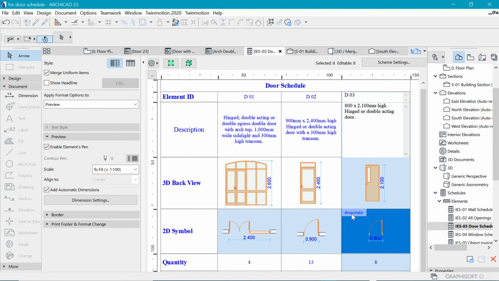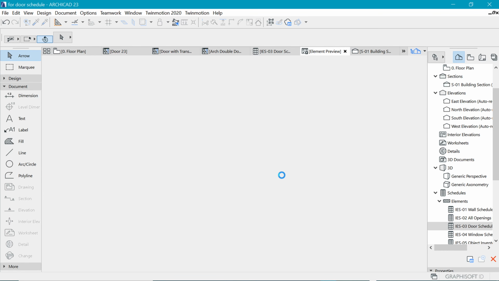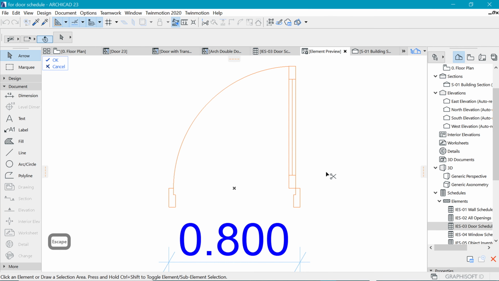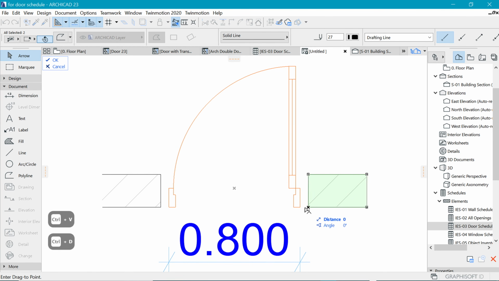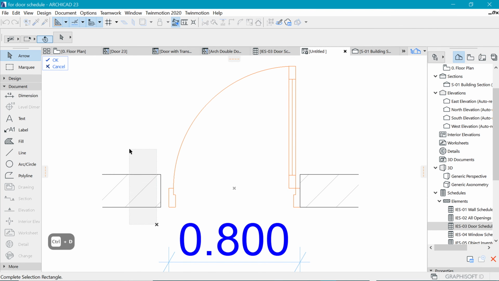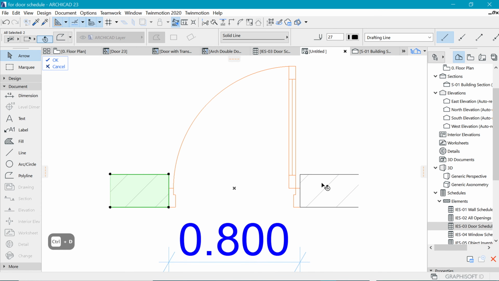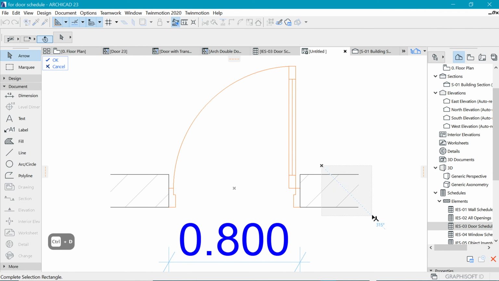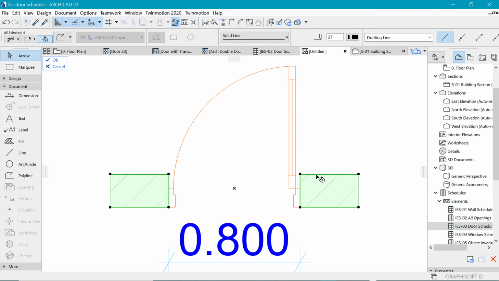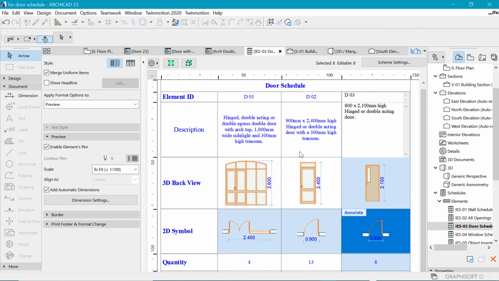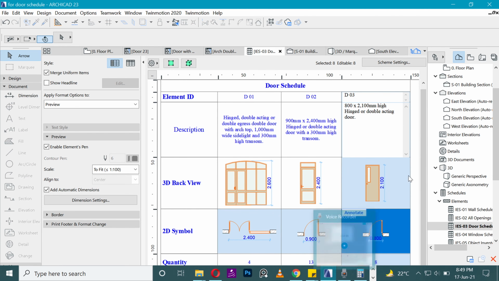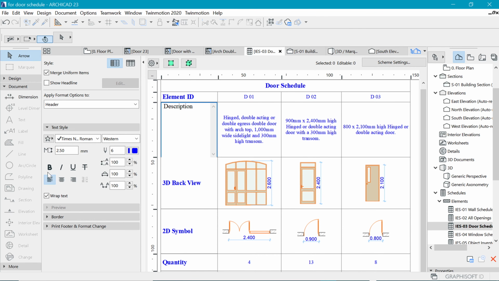Come here, annotate, and place this finally in here with Ctrl V, move it into place. Yeah, so depending on the position of your door or window, either you have the offset before or after. That's a detail that you decide as the architect and designer. So this is supposed to be left and bolden.